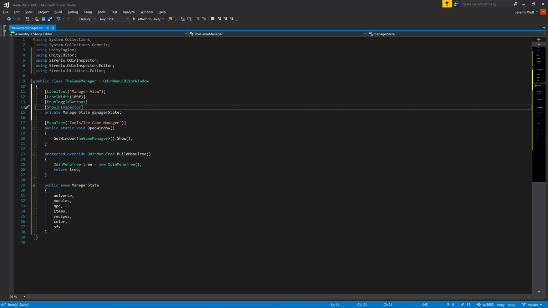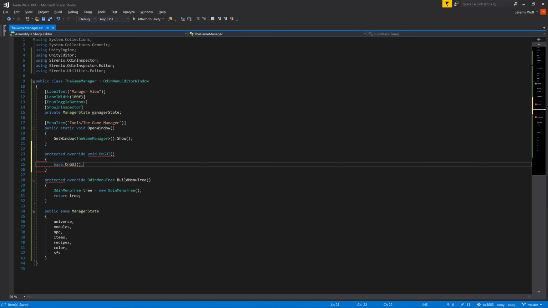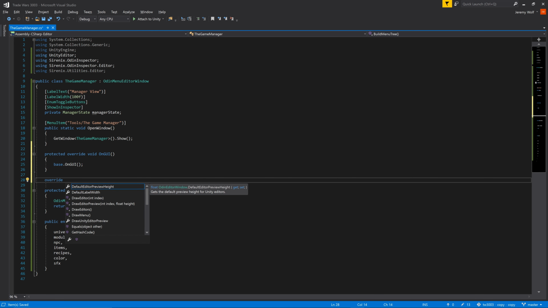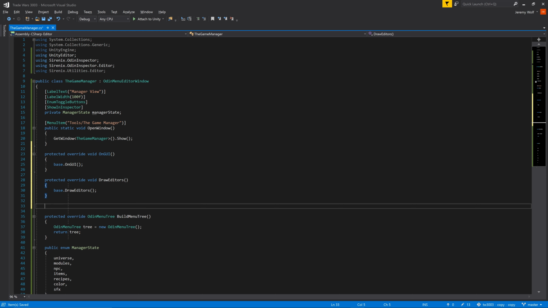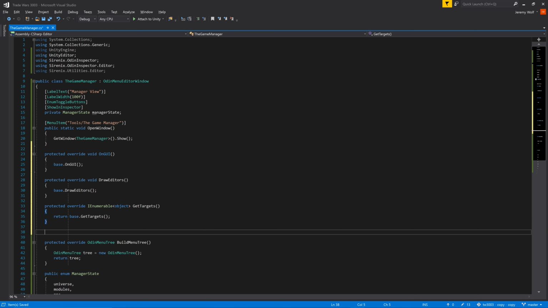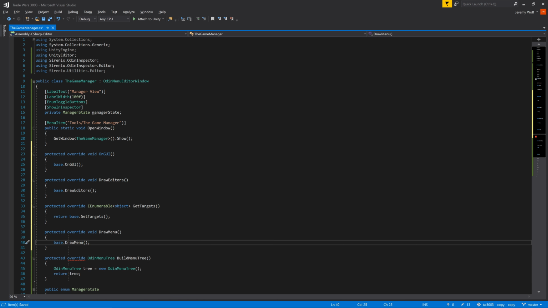As what we're doing is pretty custom, to control where the enum toggle buttons show up, and if and when the menu tree shows up, we're going to need to override a handful of functions and customize how they are implemented. All of these functions are called automatically by Unity or Odin. So for now, we need to make sure each one still calls its base function to maintain full functionality of our editor window. Let's start at the bottom of our list of functions and walk through what the functions do or control and build up the basic code of each.